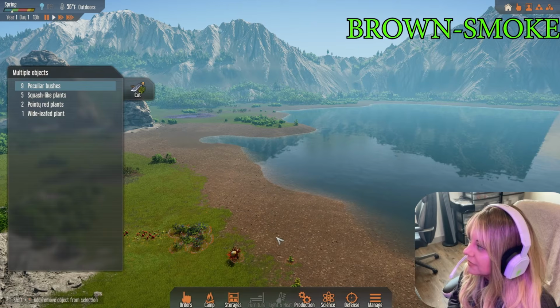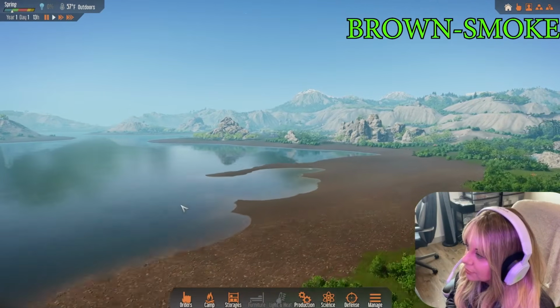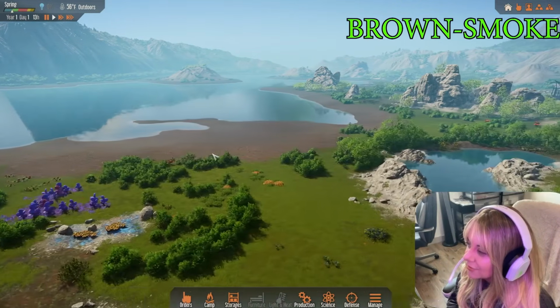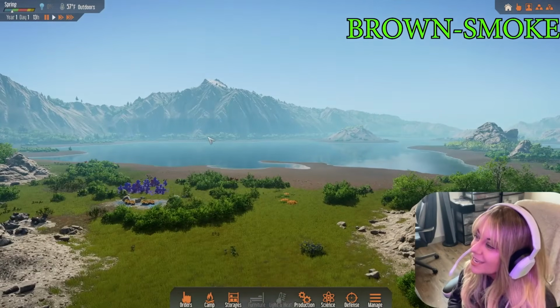We can't build in that direction, just like I can't grab these resources, can't click on them, I can't select them. So you do run into an issue where sometimes you're trying to migrate to a scenic spot like this, only to realize that you can't build there because it is out of bounds. So that is one thing to be wary of.